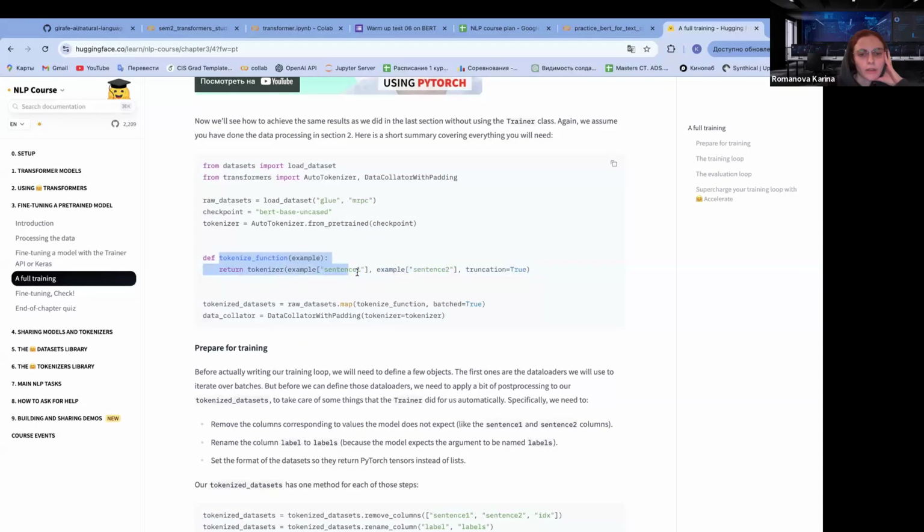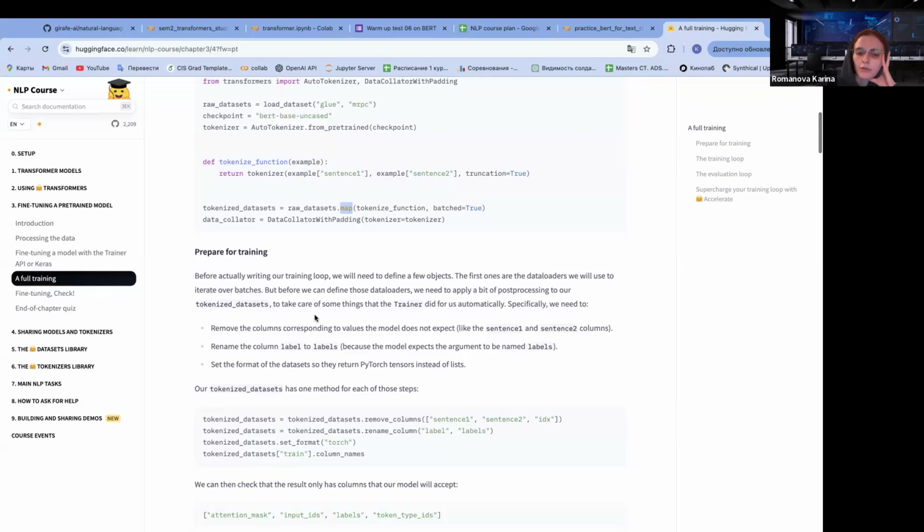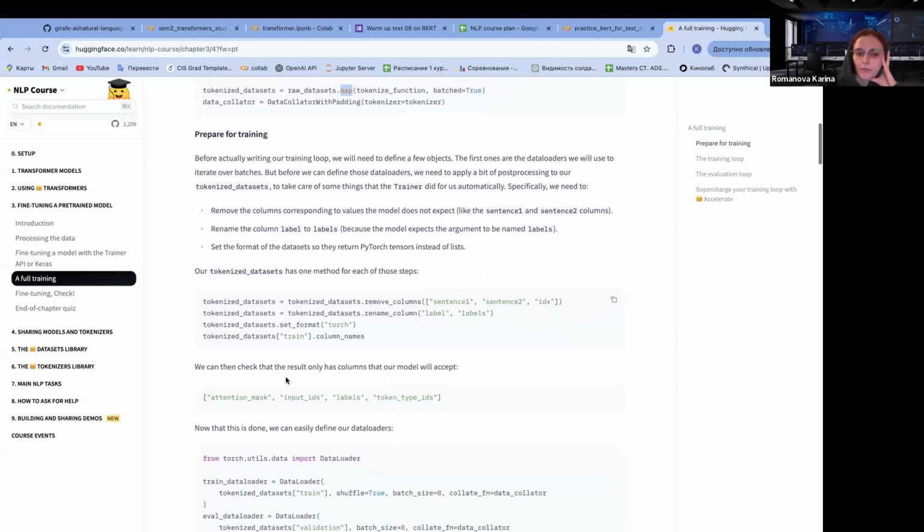Also, you can tokenize with functions as they show, and then via map tokenize in a multi-processing way. Also, you can do it in a data loader, for example. You can just write the code of the dataset and then convert it to a data loader.